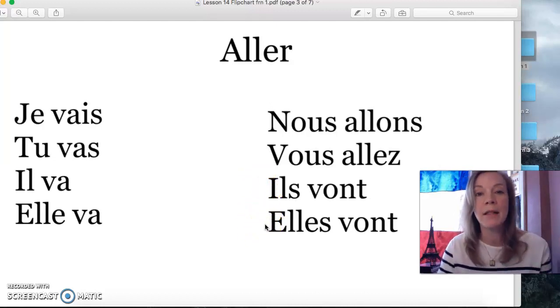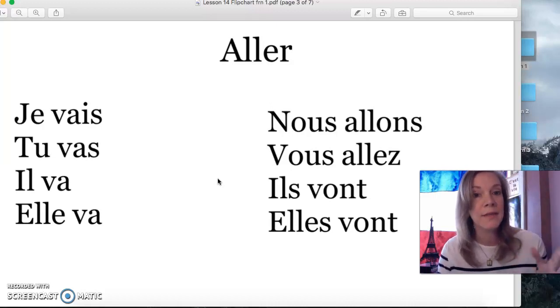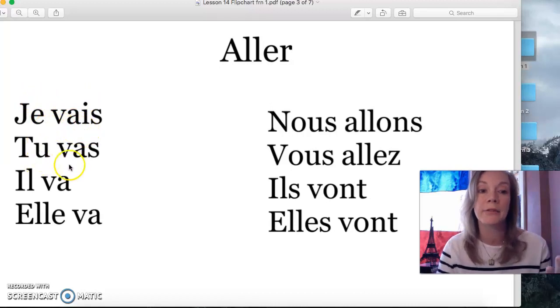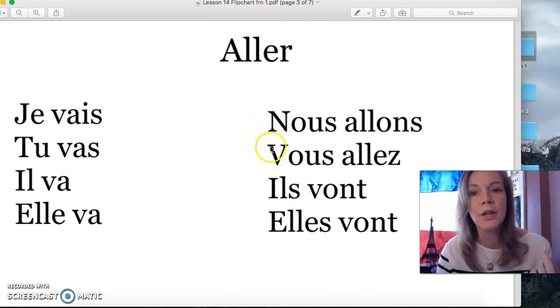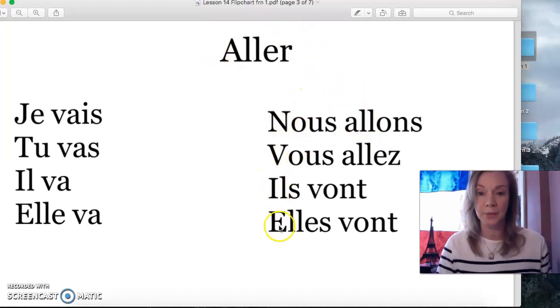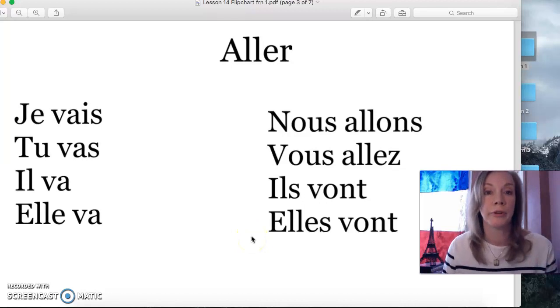Now take a look at the spelling of this verb first and foremost, and what kinds of patterns do you see? Do you notice that with je vais, tu vas, il va, elle va, they all start with the letter V? And then when we get over to the other side, the plural side with nous and vous, it changes. Nous allons, vous allez. But that should look very familiar because that comes from the infinitive, aller, right up here. Nous allons, vous allez is the same as the infinitive aller. And then when we conjugate with ils and elles, it switches back to starting with the letter V. Ils vont, elles vont. So, this is what we call a shoe verb in French.